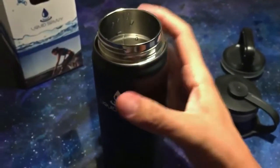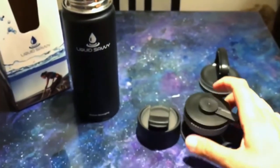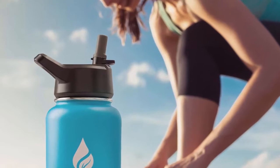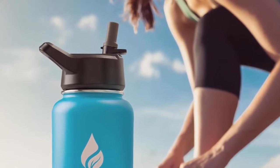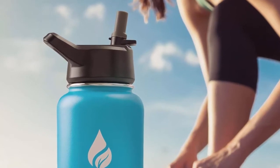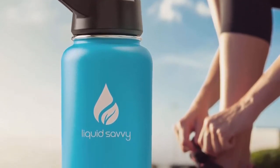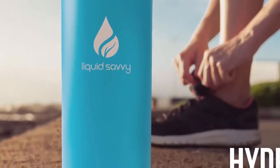Cleaning this bottle is a breeze. Thanks to a wide-mouth design, you can easily wash it by hand with soapy water. Liquid Savvy is a double-wall vacuum flask made of 18-8 food-grade steel. Forget about plastic or glass — the bottle can withstand dropping yet remains light to carry. Liquid Savvy's all-in-one kit includes three different leak-proof lid styles for all-day, all-weather hydration. Lids are easy to clean and produced from non-toxic BPA-free materials. The 18-8 food-grade stainless steel exterior is tough enough to withstand daily wear and tear without denting or scratching.